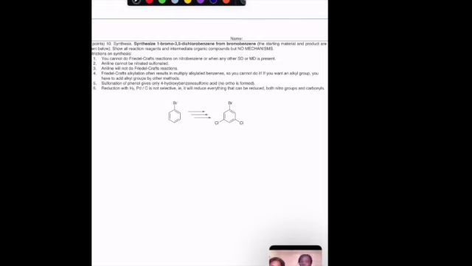So this is a synthesis. Synthesis is hard. I can't lie, it is hard. Half of it comes from memorizing your reactions. If you don't know reactions, you don't know where to go. So if you don't know the reactions, I have a flashcard that I sent to the group me. If you need it, you can also email me. So how do we do this? How do we synthesize this 1,5 chlorobenzene from bromobenzene?